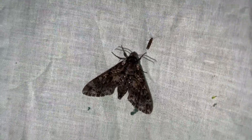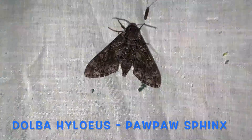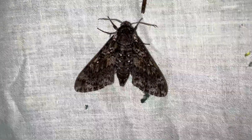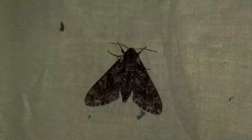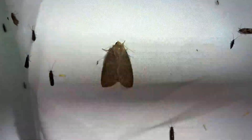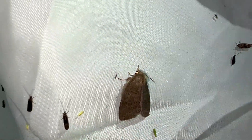Dasychira obliqua. Is this the Pawpaw sphinx? Oh yeah! I don't have that one — there's a bunch of those. You do now! Pawpaw sphinx — yes. That's the Pawpaw sphinx, Paracichlorus. It is a lifer for you? It is a lifer! And that — that's cool, that's Misogada unicolor. That sounds like a mafia moth — Misogada unicolor.